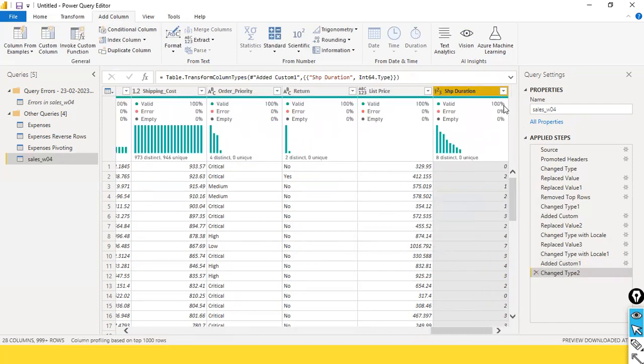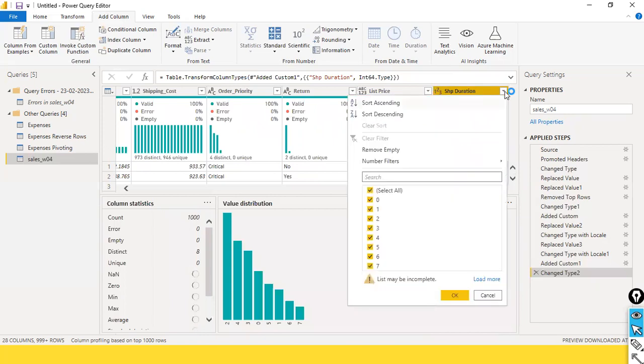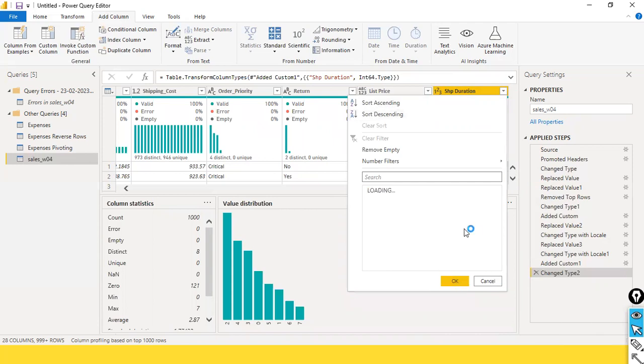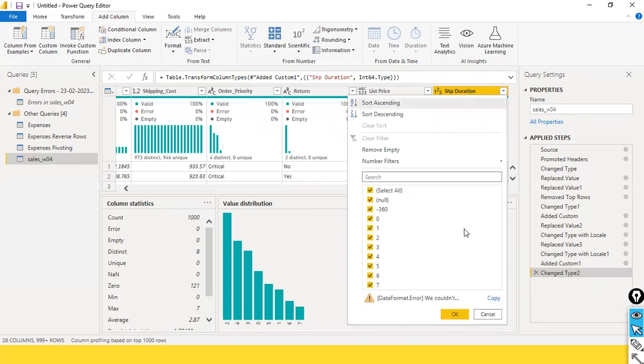I just convert the whole number. And if you see here, now it is fine. Everything is fine. And then when you load more, you'll find something odd here. Let us see if we are getting something wrong here. Let us go and check this one.